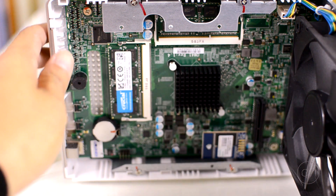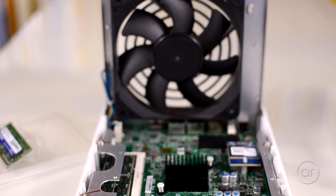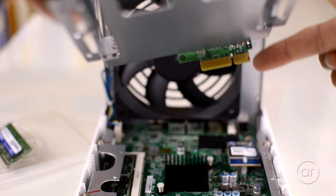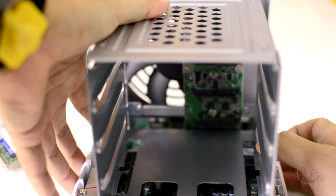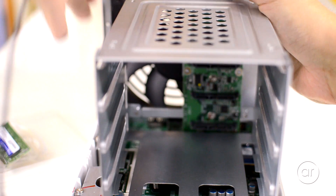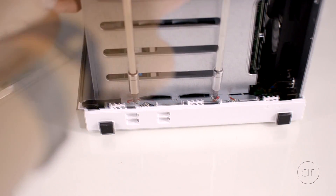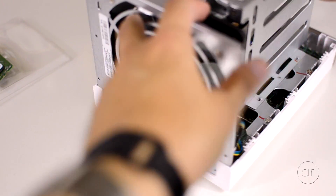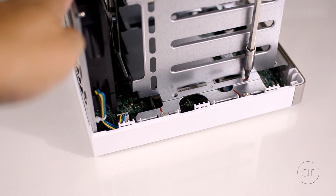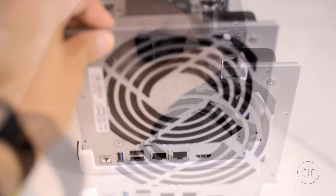As far as the memory goes, that's it! What you want to do is reverse the steps to put all the parts back together again. Let's place the cage back onto the motherboard, making sure the connector aligns with the slot on the motherboard. Then, as I rotate the case around again, I'll secure the two screws on the side of the cage to the chassis. Then I'll flip it around and take care of the two screws on this side of the cage. Finally, on the top, we'll finish it off with the remaining two screws.